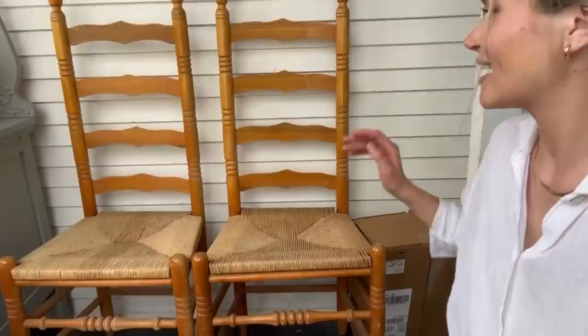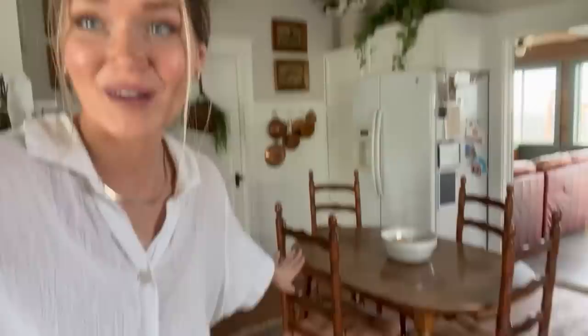So I have them in here right now - as you guys can see, these are much more of an orangey color. My thought is that when the time comes - and I know it's coming - that one of these bad boys just breaks, we will have a replacement one. That's why I thought it was worth the time. Ladder back chairs are so expensive if you buy them at an antique store. Part of me is even thinking about selling one and just keeping two replacement ones. I love these chairs so much I refuse to get rid of them, and Josh thinks they're the bane of his existence. So I figure getting more is a compromise, right?